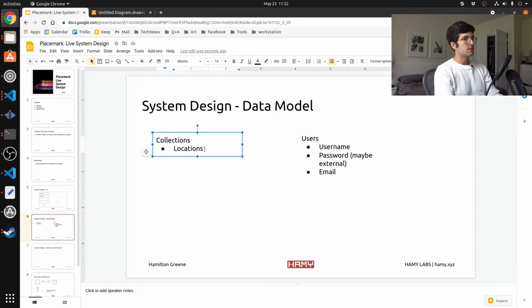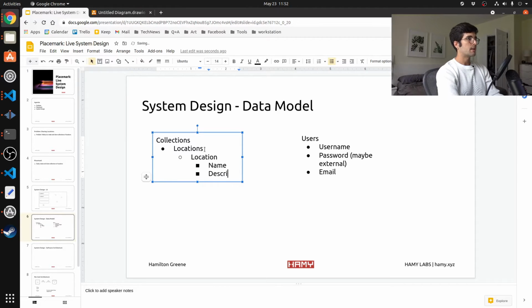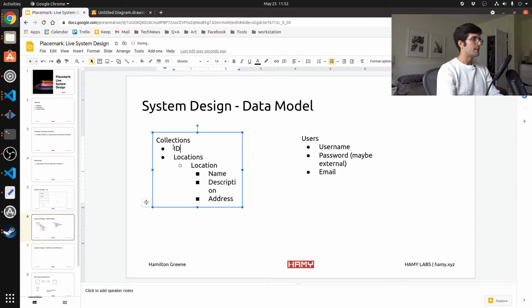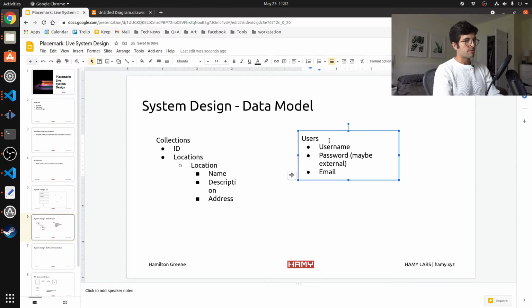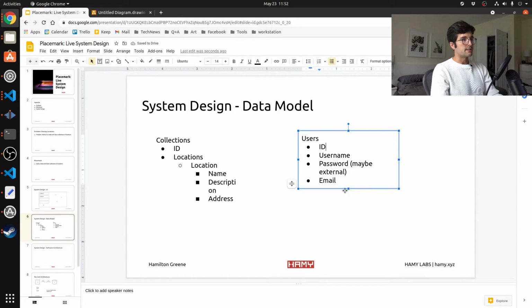Each location might have a name. It might have maybe some description, and then it's going to have an address, right? Because if we're going to put it on a map, we need to know how to actually map that. We'll definitely want an ID. This gets a little into implementation, but I think it's important for every entity in a collection to have a primary key that's not related to any user-changing fields. That just makes data models way, way cleaner.